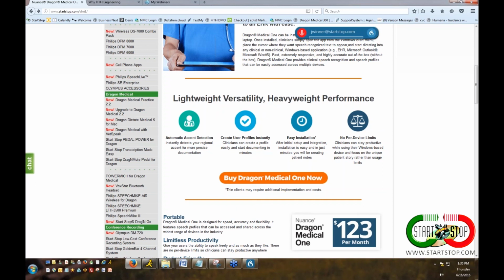Yeah. Windows 10 is new, but everything's working great as far as we know with the Dragon Medical 1 version with Windows 10. There is a Dragon Medical Practice Edition 2.3 upgrade patch that's imminent. I think I just talked to Nuance Distribution the other day, and it's out or going to be out very shortly, and that addresses some minor Windows 10 incompatibilities.